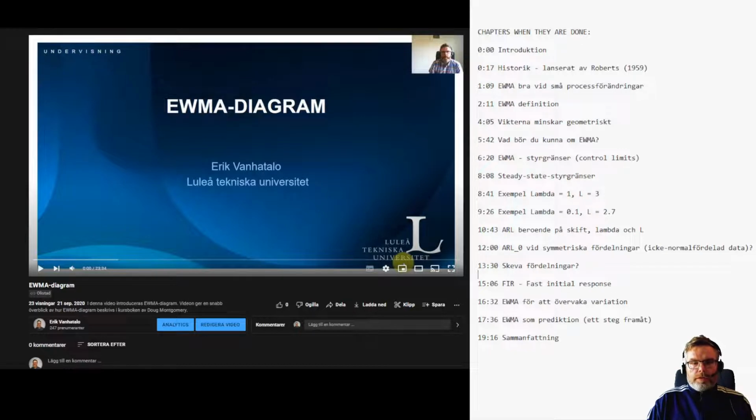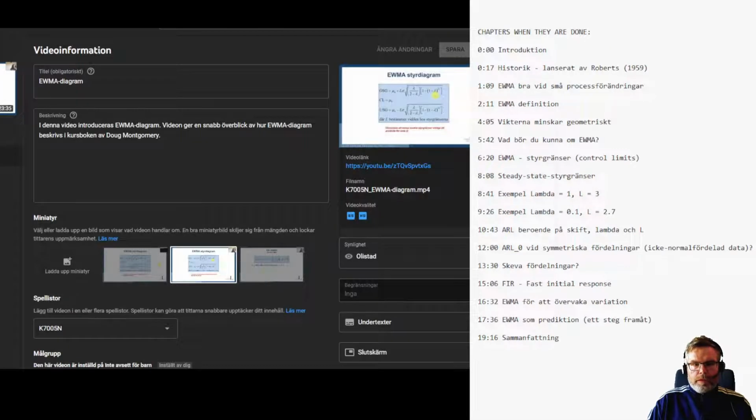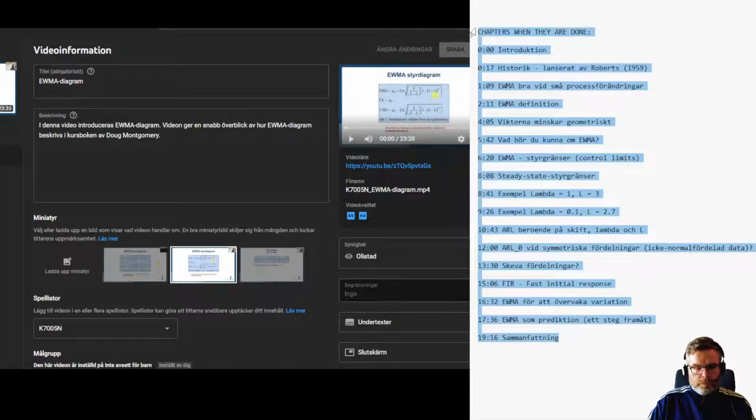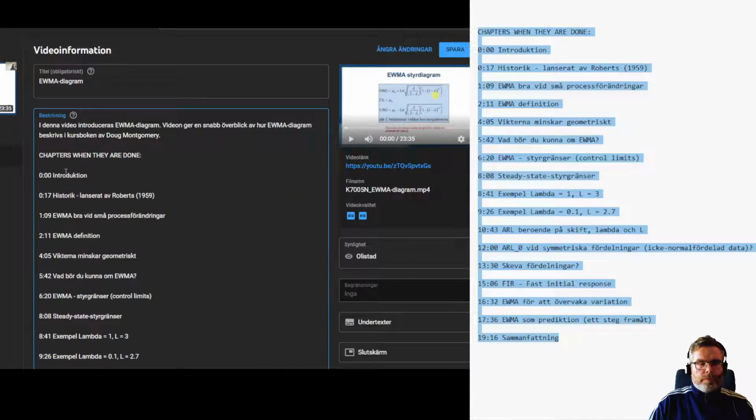At this point in time, I just press redigera video, or edit video in English. I will press this one, and then in the description part of your video, you simply copy this part and paste it into the description.